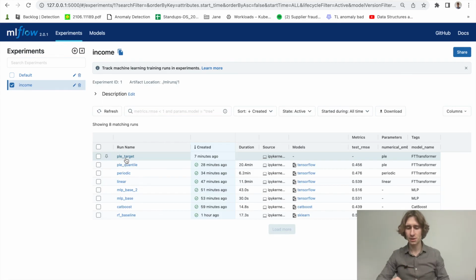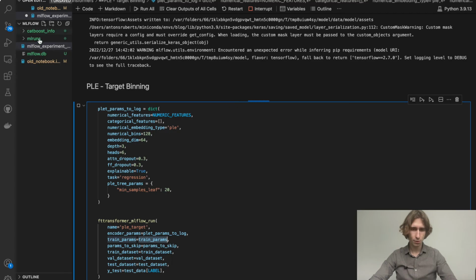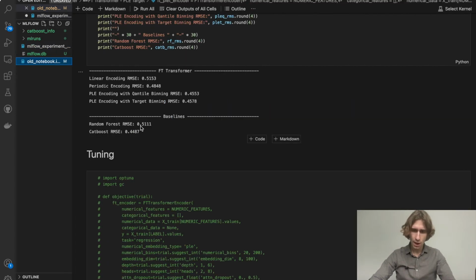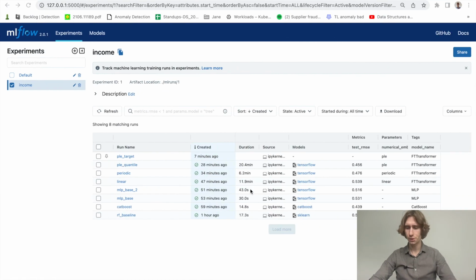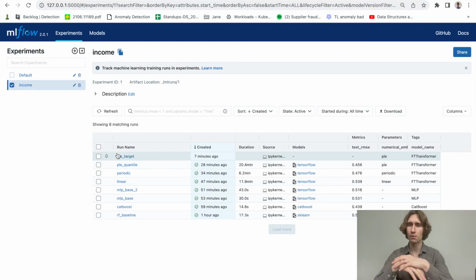and having this view of the experiments is kind of similar to what we had in this notebook, right? In the old notebook, but instead now we also have test RMSE, we have all of the models stored, we can get all of the detailed parameters if we ever wanted to. We can also see the duration of training. Once it's done training, I will also show you how to reload these models from these MLFlow repositories.